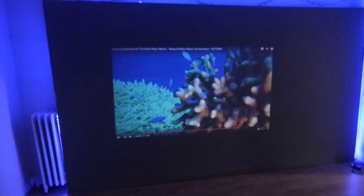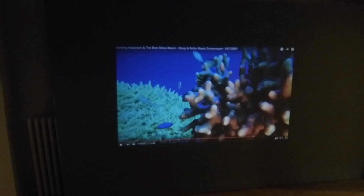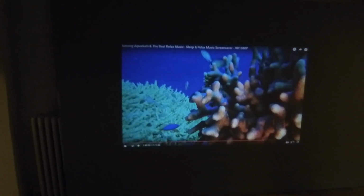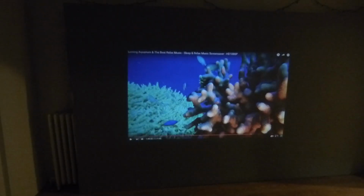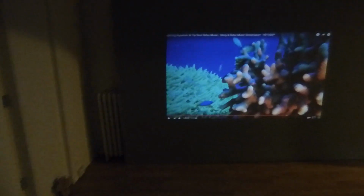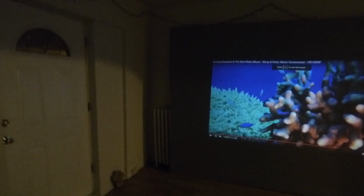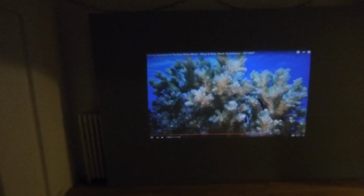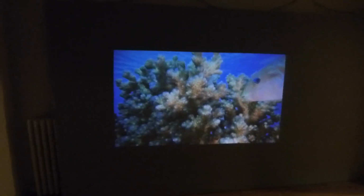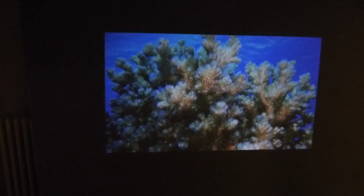All right, so let's talk about this right here. I'm using a 720p projector right now. Let me kill these lights because they're causing this ripple line across my camera. So right now I have lights out. This is my NEC VT595 projector, 2000 lumens, 720p, 600 by 800 res. I'm going to start this up so you can see exactly how beautiful this screen looks. Usually when I do these demonstrations, I do them with the lights on, but I'm doing this one with the lights out to show you how beautiful 720p looks on our screen.